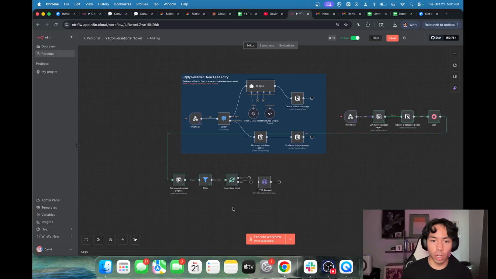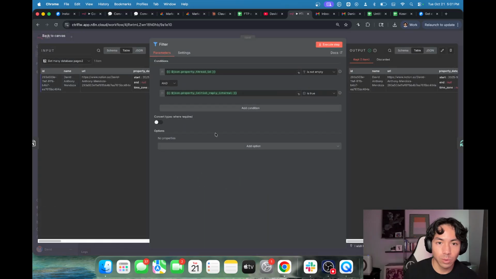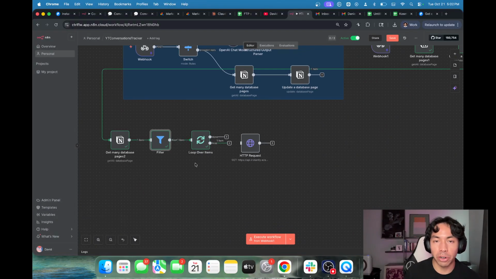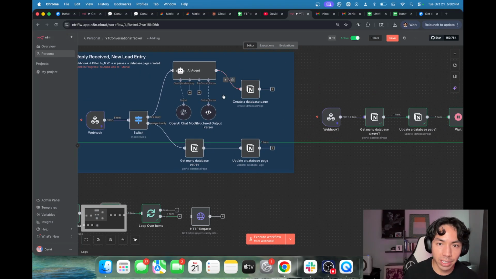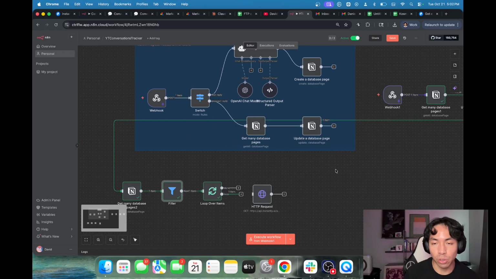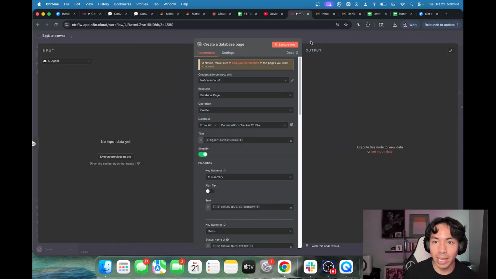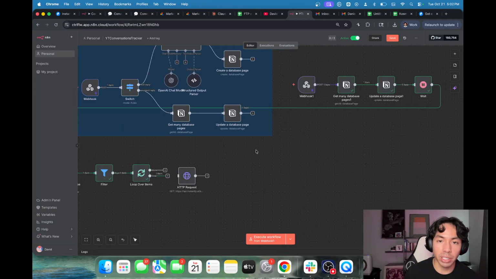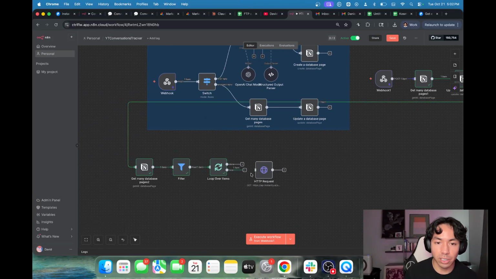Cool. So the filter, once again, is going to be the initial reply checkbox is true. And you don't have to worry about a new row getting created, because the only time that would happen is if we have a create database page node, which we don't have. That only happens in this first branch. So the other branches are just marking the data to be picked up by this classifier sequence. That's why that checkbox is so important.